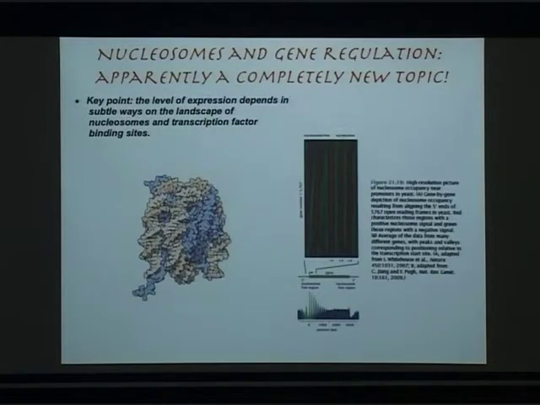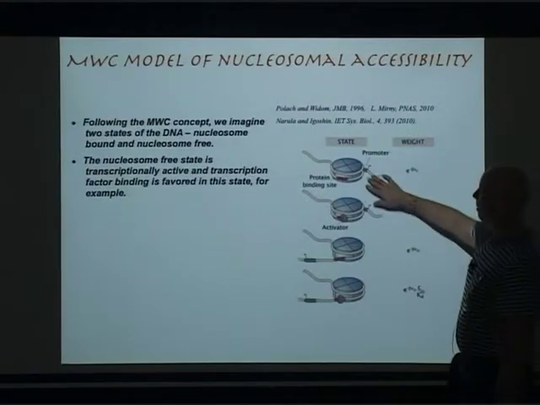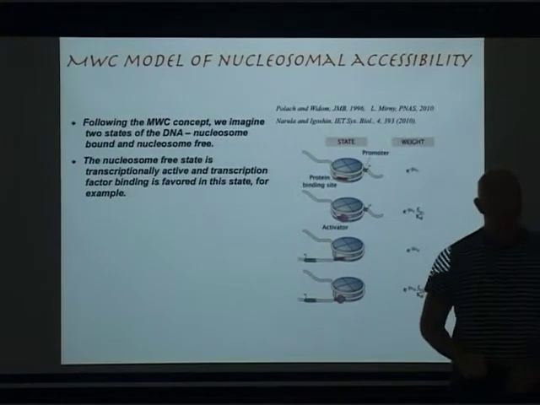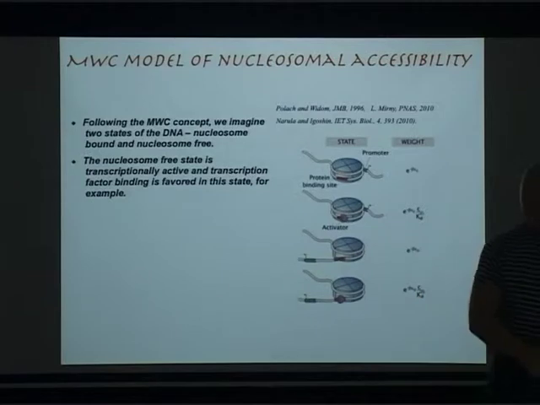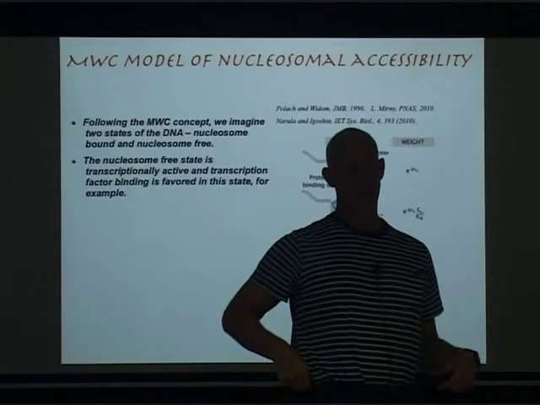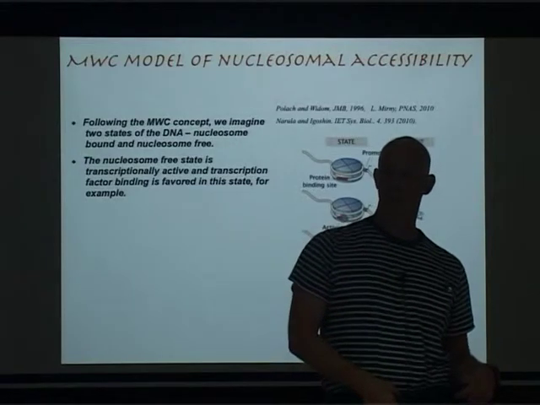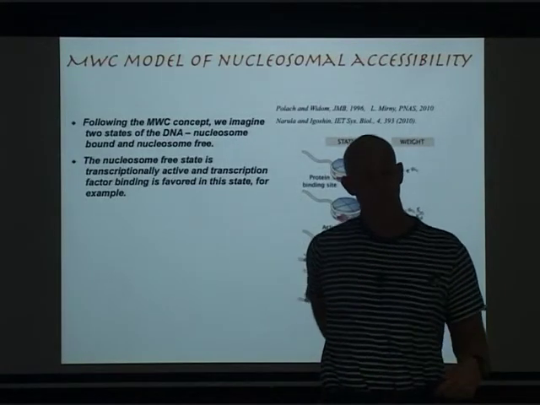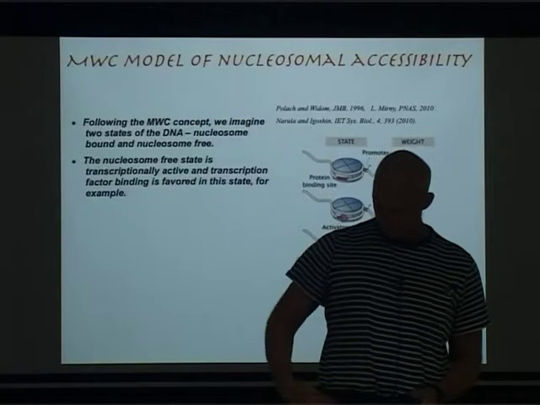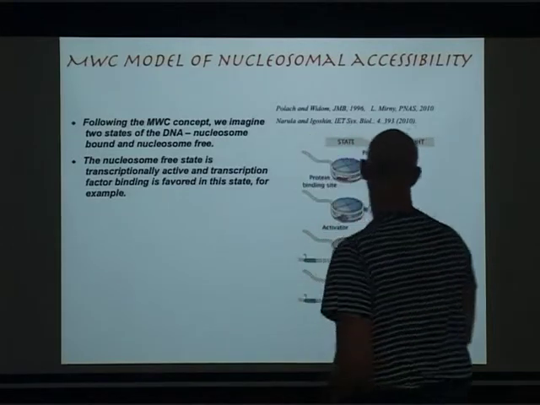What I wanted to say a few words about is the question of accessibility. So we can think about a single nucleosome. There's a beautiful experiment that was done by Pollock and Whittam. What they did is they asked the question, I'll use my sweatshirt, you imagine that there's some binding site on the DNA. And you ask how easily do I get to a binding site as a function of how deeply the site is buried within the DNA? In other words, this site right here is a heck of a lot easier to get to than this site, which is easier to get to than this site, and so on. So the DNA is wrapped 1 3/4 times around.